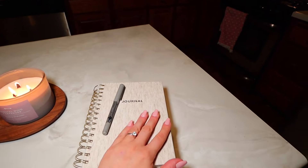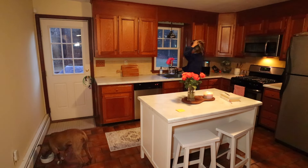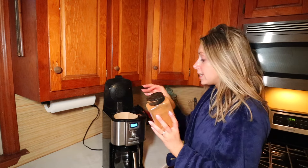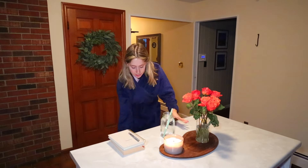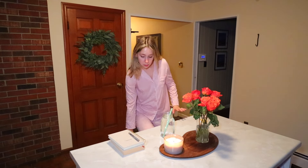I always keep my journal and my book right here so that when I come down — we're going to read in just a moment — but we're going to brew coffee first. One of my favorite little hacks for your coffee is after you put the grounds in, add some ground cinnamon. If you like the taste of cinnamon, this makes it so good. Now we wait. This is one of my favorite times of the morning — I'm just sitting here at the island. I have my candle going, I can hear and smell the coffee brewing.